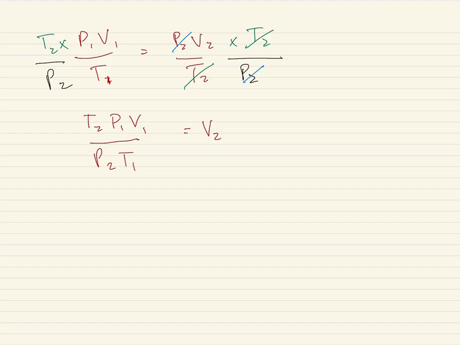right? And we see what's going to happen to our units of pressure here. They cancel out. We can see that because we have 2 units of pressure right here. And what about our units of temperature? Temperature will also cancel out because we have 2 quantities of temperature divided by each other. So we're left with units of volume, and that makes sense because we want the units to be volume.